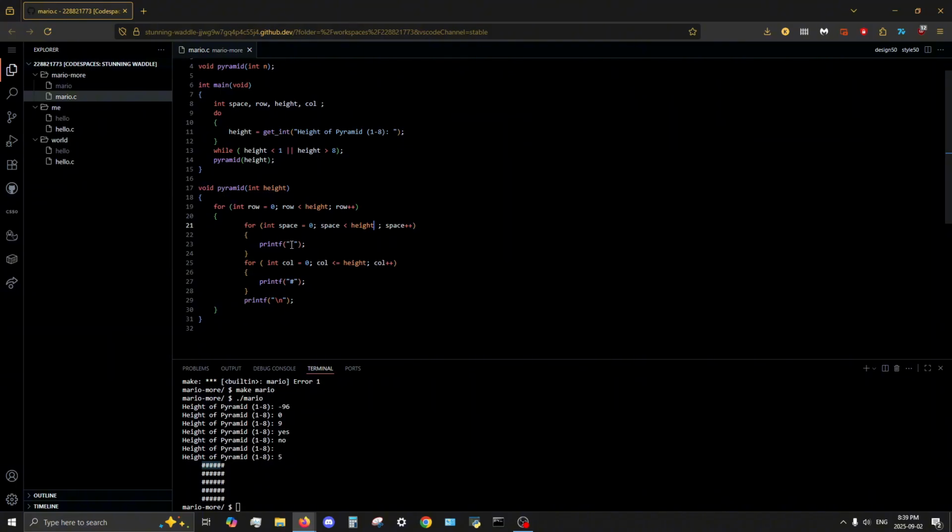I need 7 spaces instead of 5 spaces. But I need 5 spaces here to go as well. So the height has the space has to be less than the height minus. So it has to be. So if I do 5, it has to be.